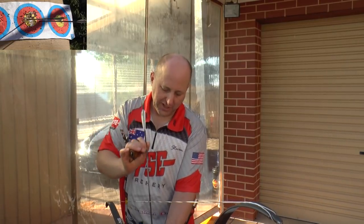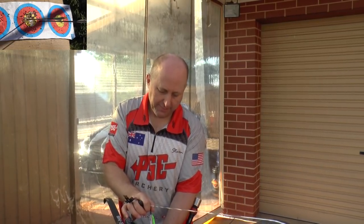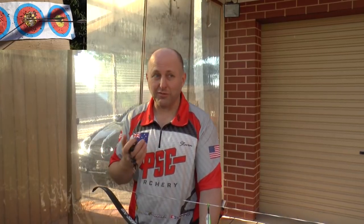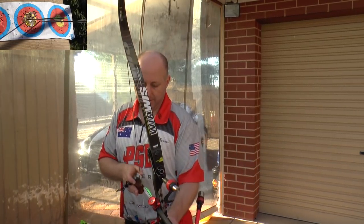But it's a lot of commitment. So it's all very well to have this flashy bow and flashy arrows, but if you're not putting the time in, what you've got is a flashy bow with some flashy arrows, which is cool. It's like having a Ferrari, which is cool, but it's better if you can shoot straight.